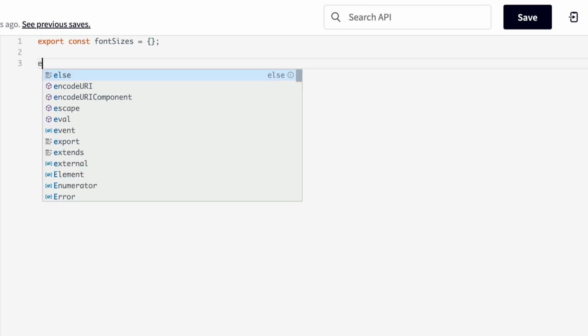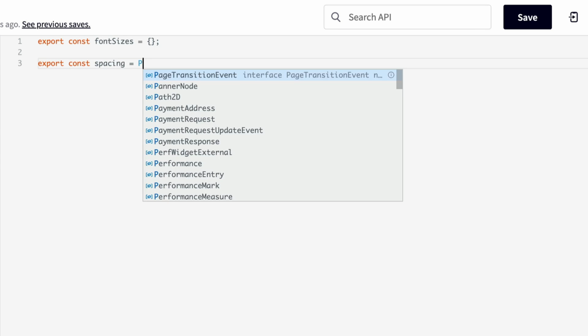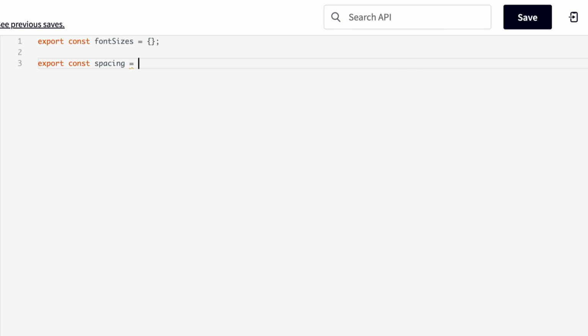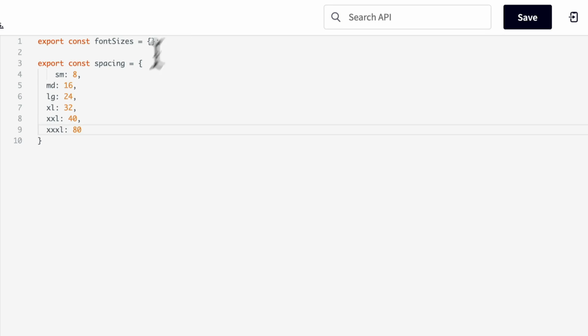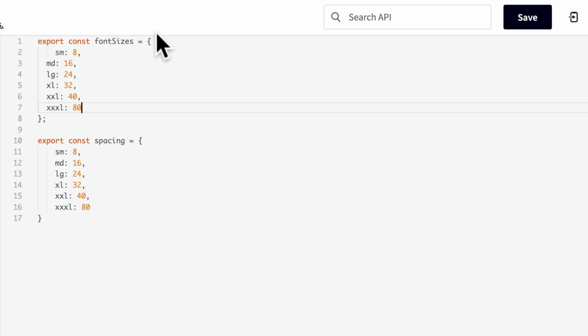We kind of use that as an object, and then I'll have export const spacing, and I'll have that as an object. And what those basically will be for is to do spacing parameters like so. And I'll do similar for the font sizes. And that way we can consistently use parameters like fontSizes.small, medium, large, xlarge. And so there's semantic meaning that we're adding here.